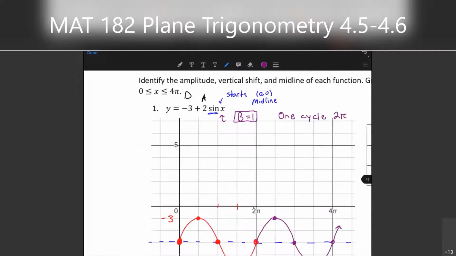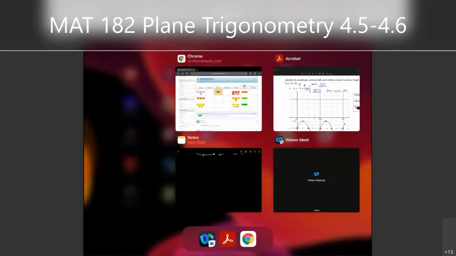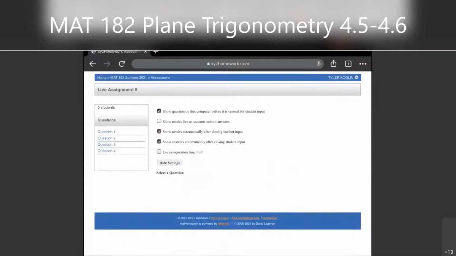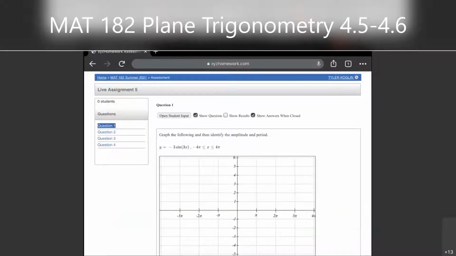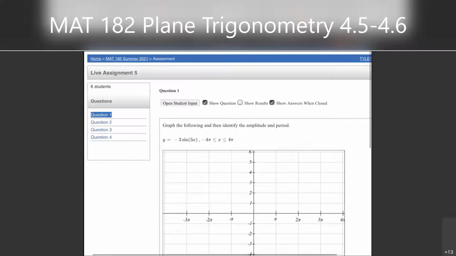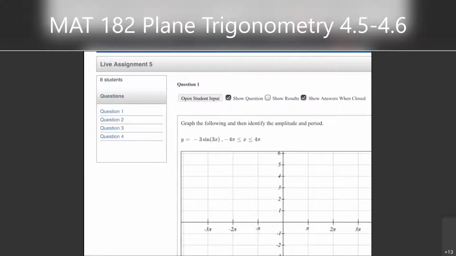Let's look back at the previous section, and we'll do a live problem that pertains to that section and try to do a sketch, because those ones are a little bit more complex. So if you guys want to join me in live assignment 5, we'll go to that now. And this will get at your question of the shape of the graph in terms of getting to multiple cycles of a sine or cosine function.